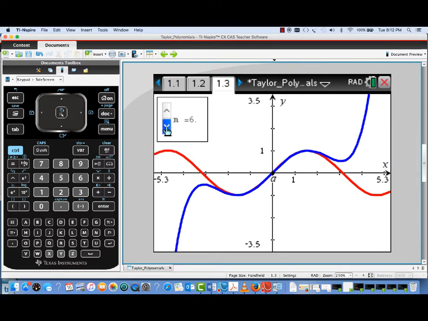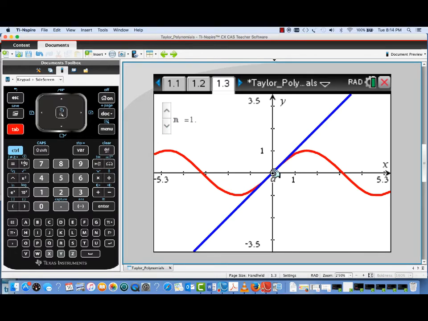Okay, now let's reduce the degree back down to one. And what I'd like to do now is take a look at another function. So I've gone down to N equals one, giving us a tangent line approximation. I'm going to move the point A over to X equals one.